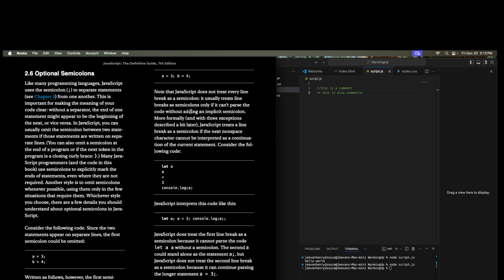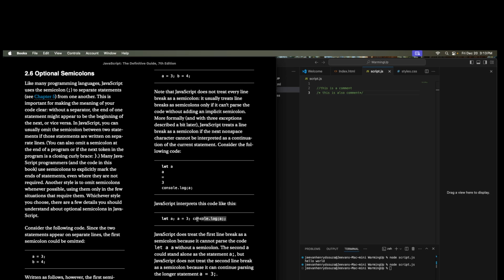Now, optional semicolons, which is important. In many languages it is mandatory to use the semicolon to identify termination, but in JavaScript it's not mandatory. If JavaScript is able to understand that this is a different line, then there is no need for a semicolon.